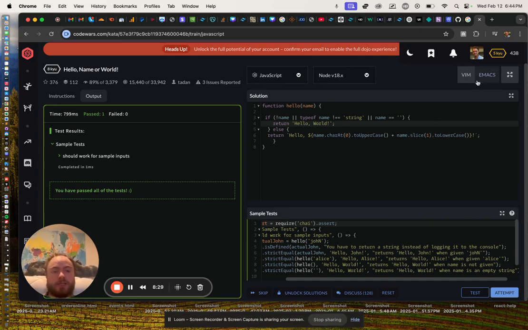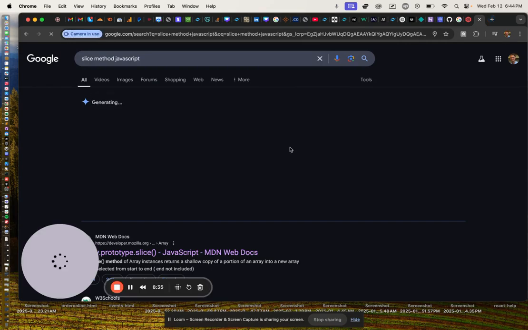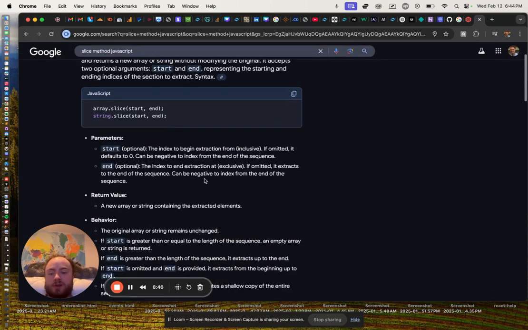Now we use the slice method. Let's see what the slice method does. The slice method in JavaScript extracts a section of an array or string and returns a new array or string without modifying the original. It accepts two arguments, start and end.